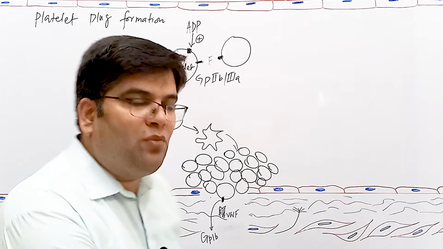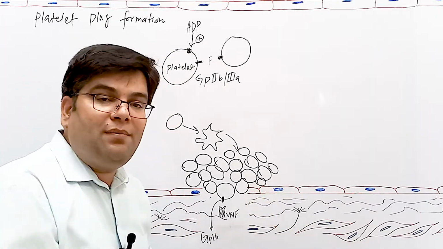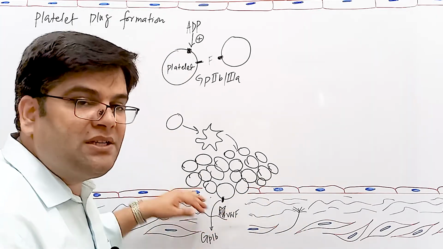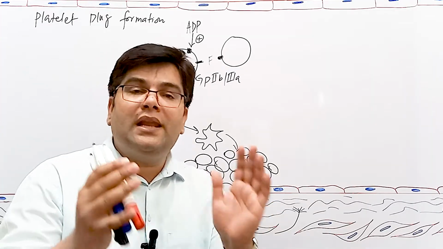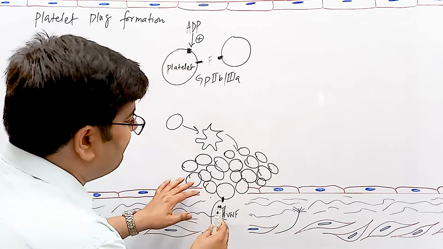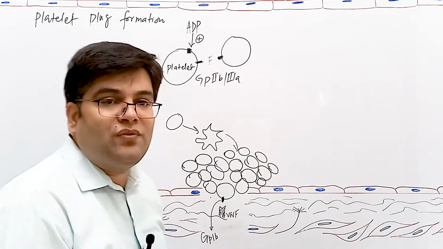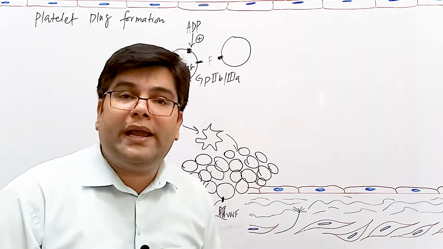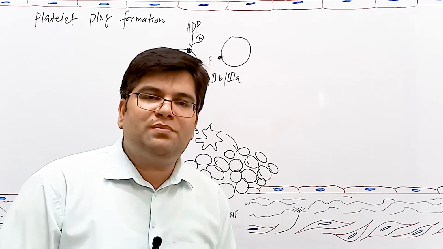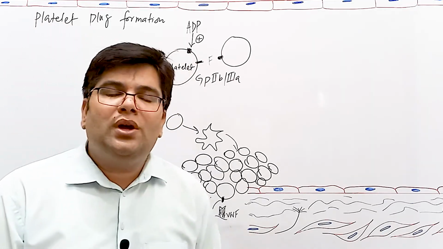So in this way, when more and more platelets are activated, they come and adhere to the previously activated platelets. This is a positive feedback mechanism which will make enough of a plug here that it will act as a physical barrier to stop any bleeding from this vessel. And the time taken for this platelet plug to form is called bleeding time. By Duke's method, this time is about 1 to 3 minutes.